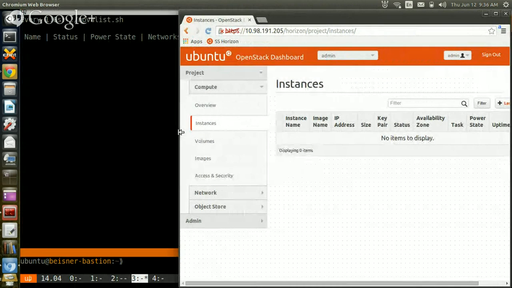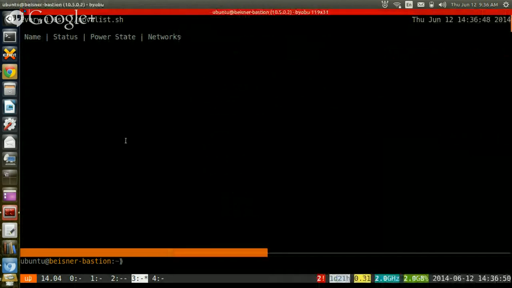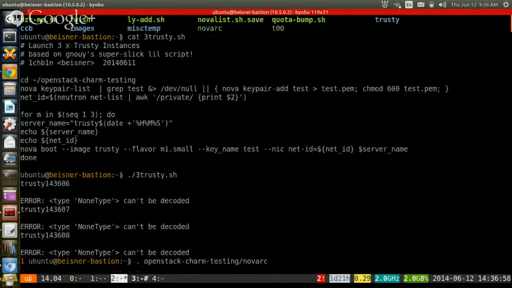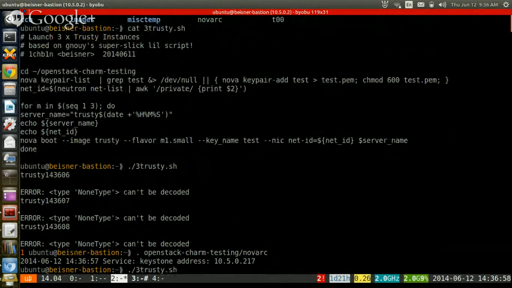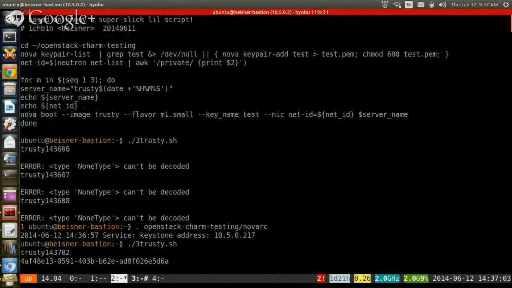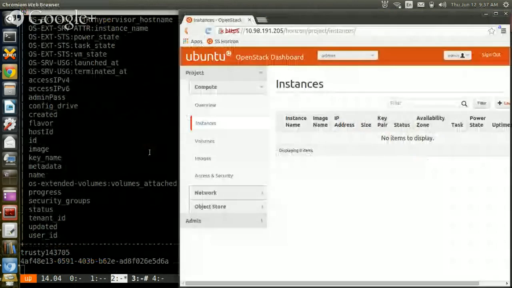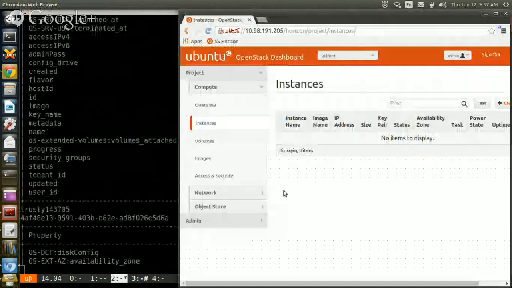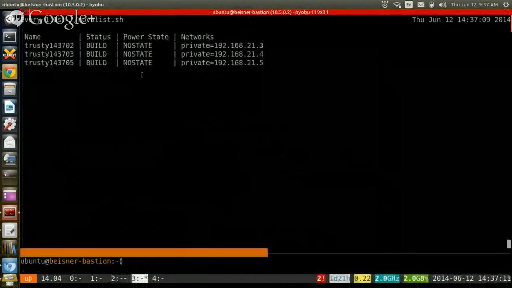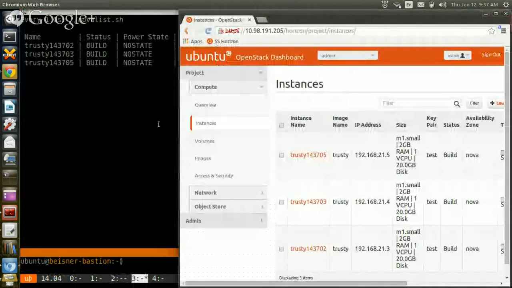I think the script to fire up the instances might have thrown an error. There was something very briefly. You know what it is? I didn't switch into the internal network. There you go. That's better. Okay, so we do have 3 new instances coming up. They'll also take, what, less than a minute or so to become usable?